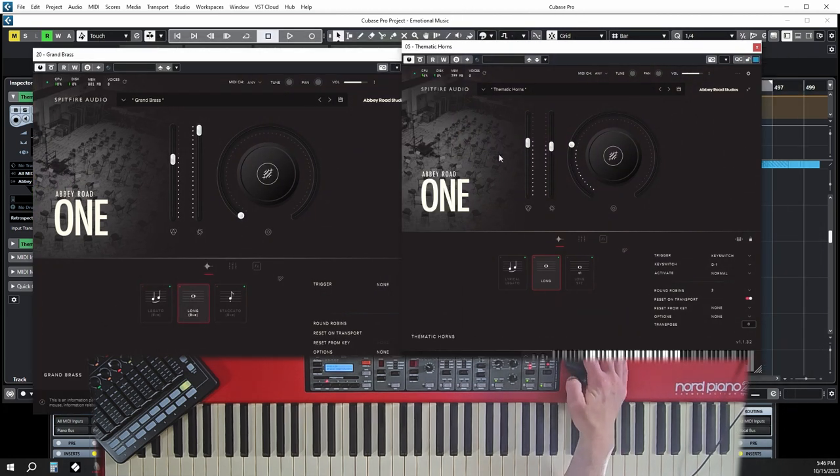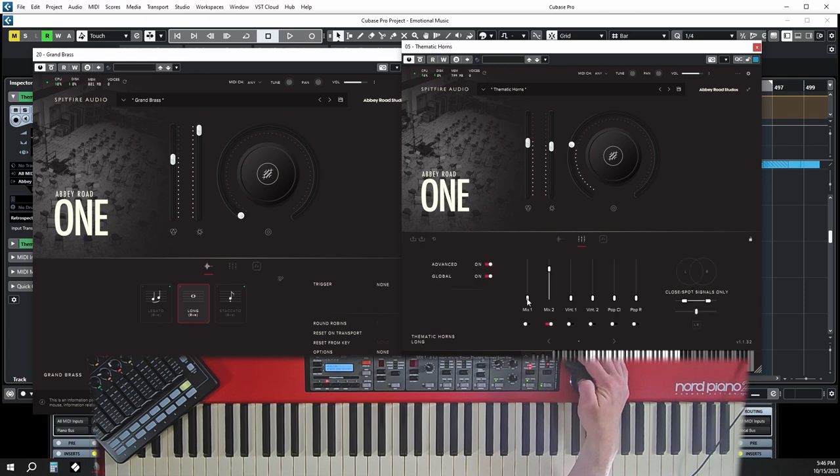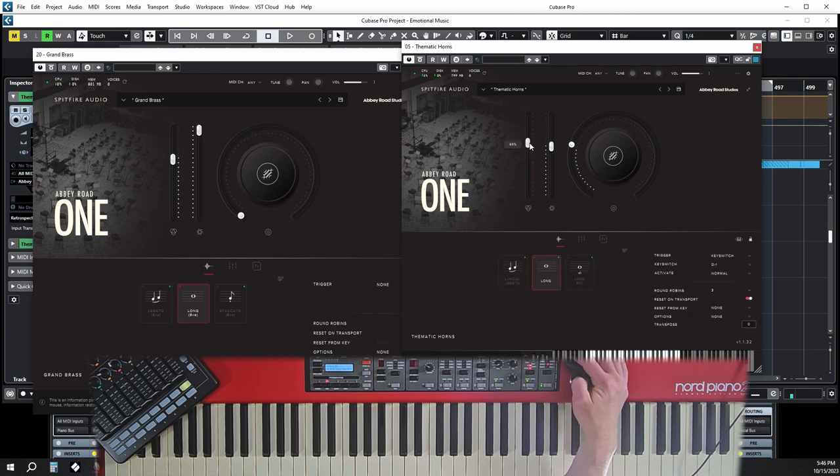I find that the thematic horns work the best on the long setting, and they have all kinds of different mics here. I'm just using mix two, nothing fancy. It's more of a hall, thematic, cinematic room sound.